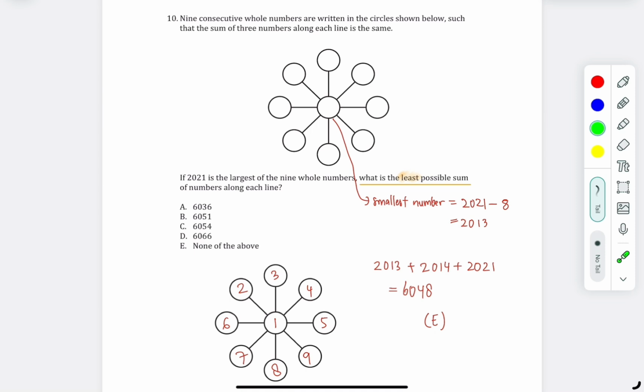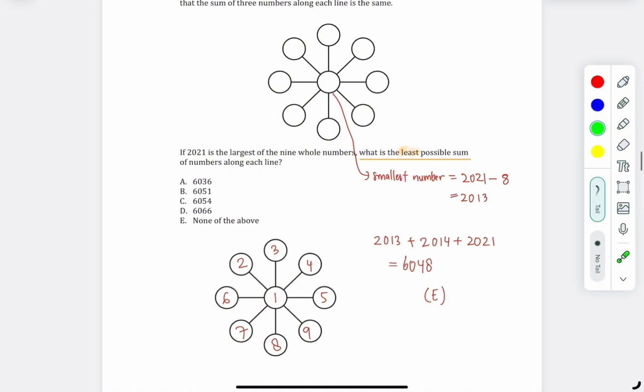The numbers are quite big, so if I use all the big numbers, it might be confusing for our brain, at least for mine. So in that case, I'm going to use small numbers, for example 1 to 9. Then I find out the position of each number first before I transfer it to bigger numbers. You can find it by putting the 1 here. Since the question wants me to find the smallest sum, and this number appears in everything, I put the smallest number here. So this is position number 1.